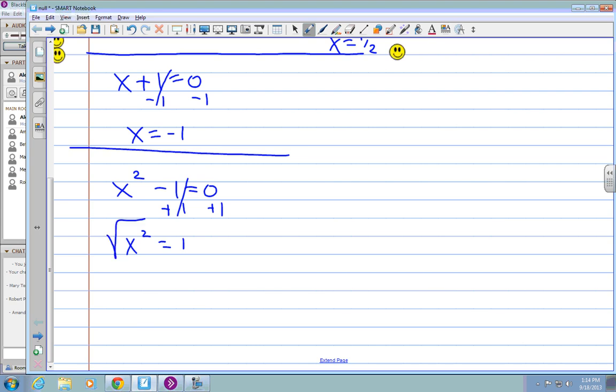Okay, you want to square root both sides. So x equals plus or minus square root of 1. You have to remember that. So x equals positive or negative 1. And that still makes us happy because, well, we just solved a bunch of equations. Positive 1 makes sense. Negative 1 already makes sense.